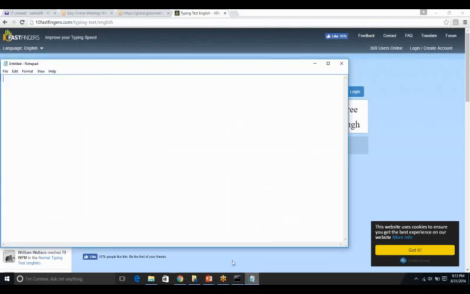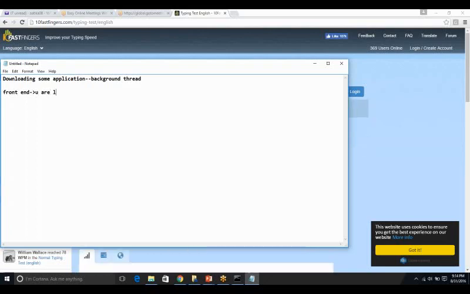Now let us take an example wherein you are downloading some application. Downloading an application always takes place on a background thread. It takes place in the background, and in the front end, let's say you are listening to some music.